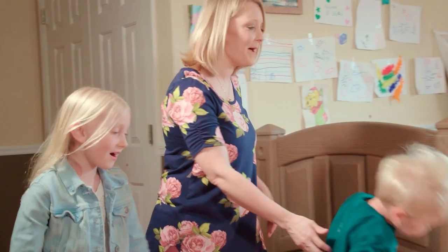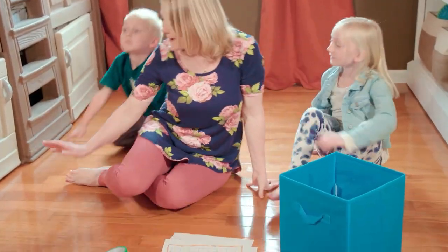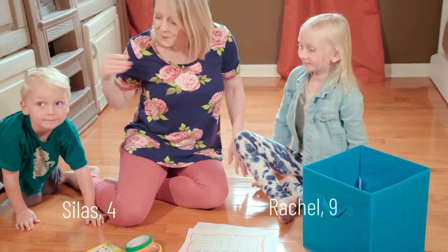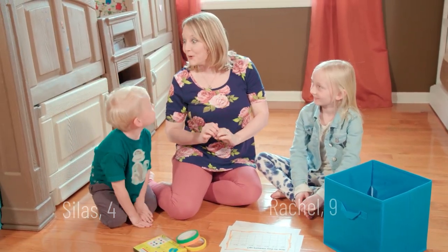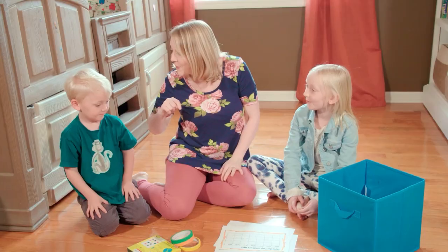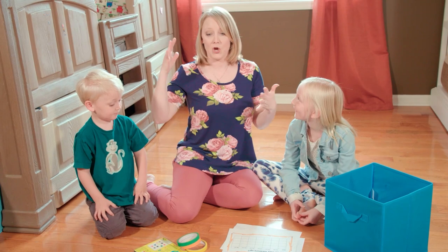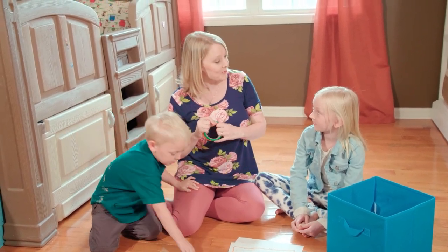All right, kiddos, come on in here. I am gonna tell you guys what we're doing today. Silas, come over here by Mama. All right, we are going to measure. We're going to measure some things. We're even gonna measure you, okay? We want to know how tall you are, how big you are. Yes, we're going to use some tape. Are you guys ready? Yeah.